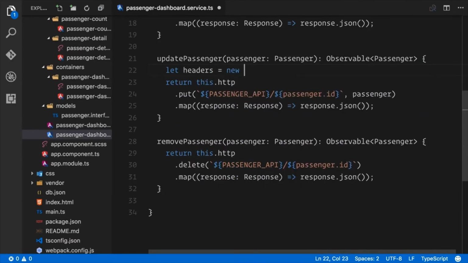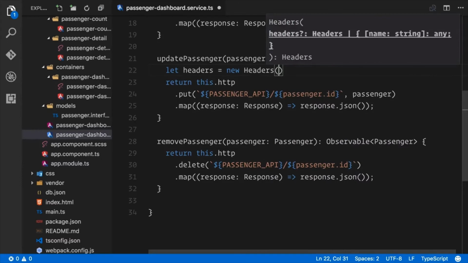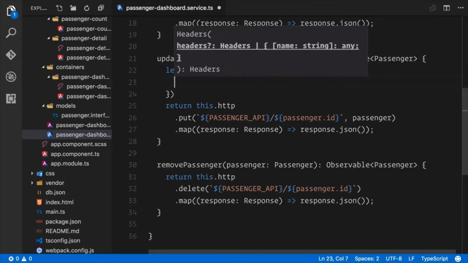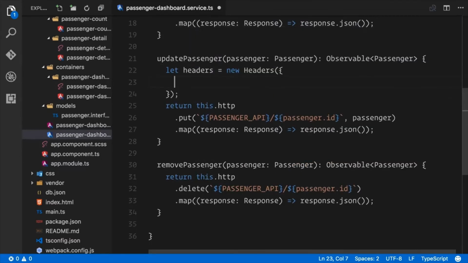So we're going to do let headers equals new headers. And this is simply going to be an object. So inside this object, we can create a property called content type. Now, if you've been dealing with content types and headers, you'll know exactly what these mean. And all we need to do is say it's going to be of type application/JSON. So this is actually creating a header that we'll send with our HTTP request that's going to tell the request to be of application JSON type.